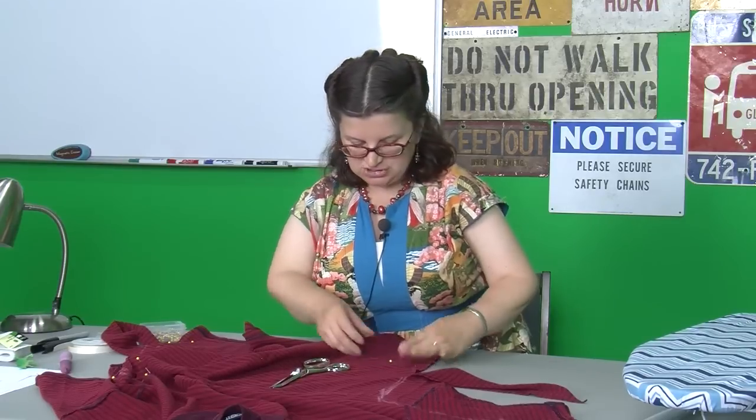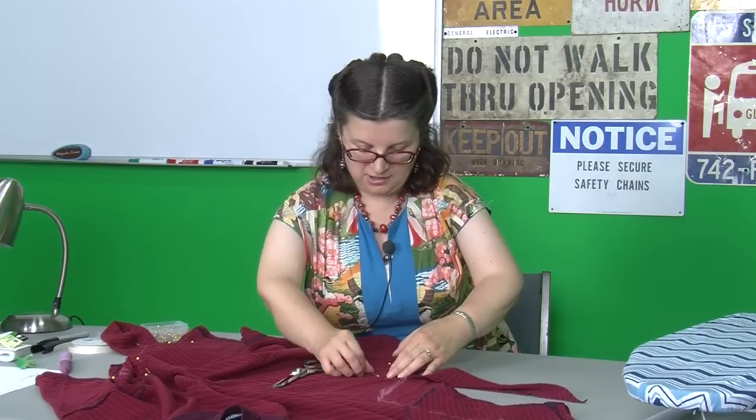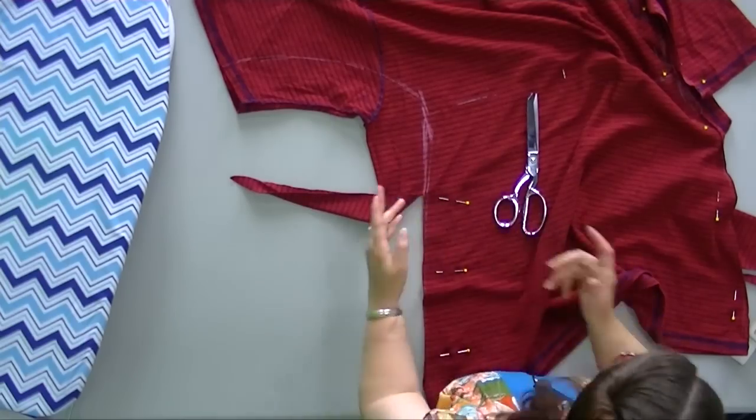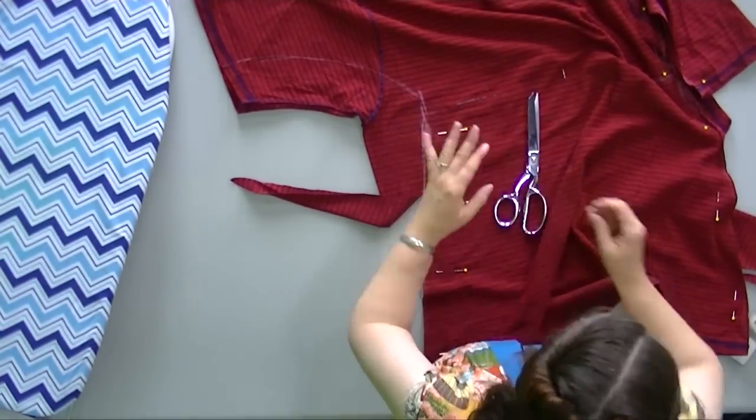And just to be sure, it doesn't matter what direction the pins go in. Like these ones, I went along with the cut, and these ones are perpendicular to it. It doesn't matter at all. I'm just holding the fabric together.